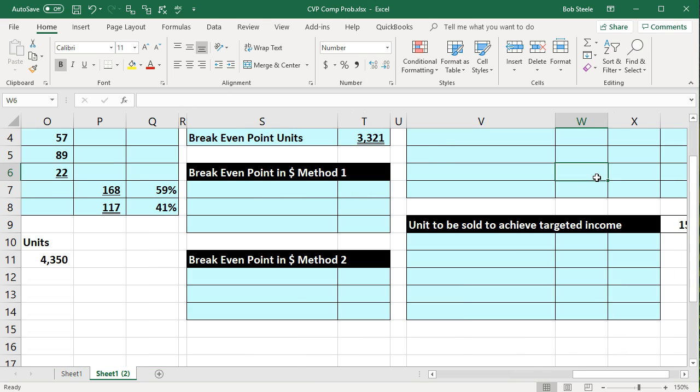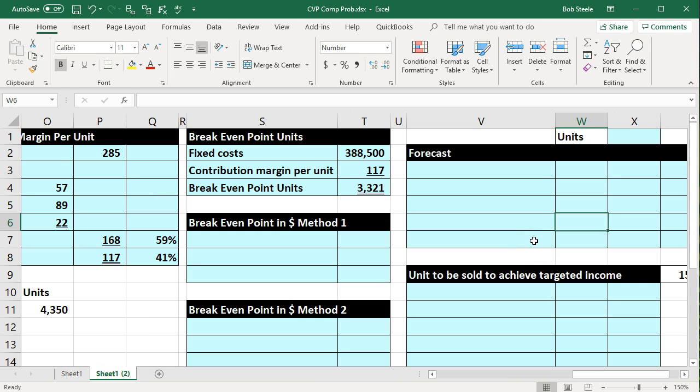Next, we're going to want to know, well, what's going to be the top line of the income statement in terms of revenue? That will be our break-even revenue. What is going to be our break-even revenue? In other words, two ways we can calculate that. If we already have the break-even point, we can just take that and multiply it times the amount of the sales per unit. So that's the first way.